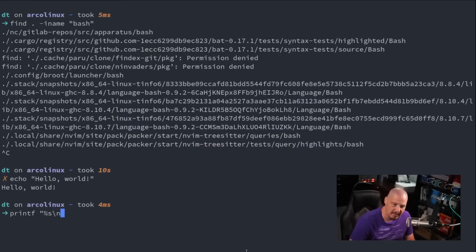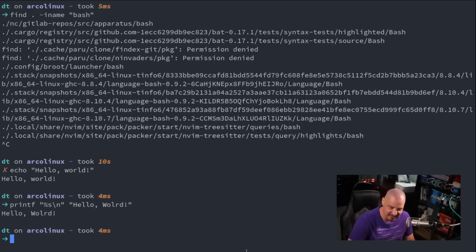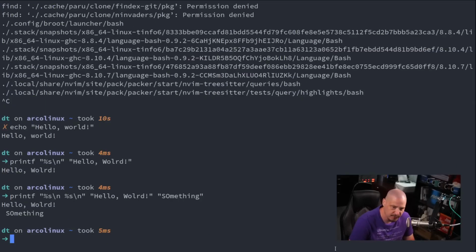And then maybe I want to do a \n for a new line. So print some string followed by a new line. What string? Well, how about hello world? Misspelled. All right, then there you go. And you can have more than one %s values here if I wanted to. I could add another one as well, and once again another new line. And let's go ahead and do a second something here. I don't know. And you can see hello world and then new line and then something. And there is a space here because there was actually a space after the new line break.